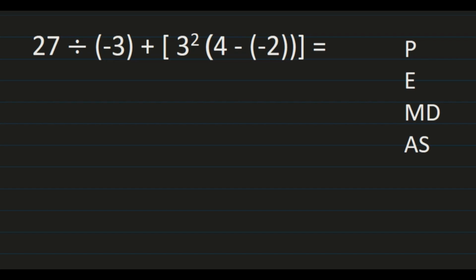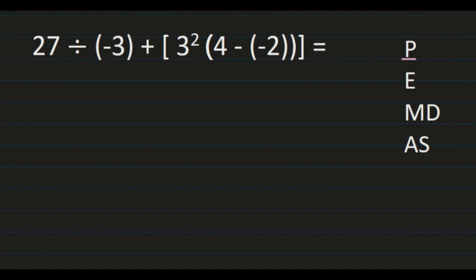As I look through this example, I do notice that I have a slightly more complex problem. I see that I have positive and negative numbers. I have grouping symbols in the form of brackets. I also see parentheses, and I see exponents. But it is order of operations, and my steps remain the same.